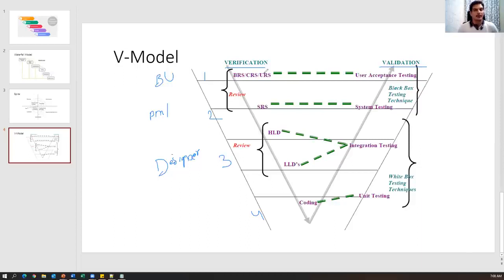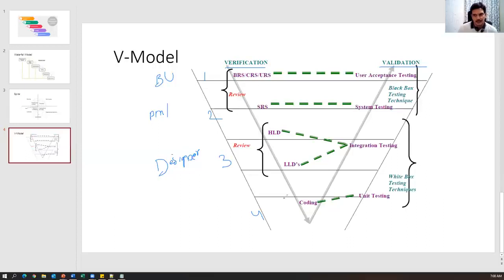As I said, one important point here. In the V model, SRS means software requirement specification, which is written by the product managers. In the V model, in every stage we have testing. In the requirement phase we conduct testing, in the design phase we conduct testing, and in the coding phase we conduct testing. But where exactly do we conduct testing? In the first phase, as soon as we have done this document, the business unit, or the same team, conducts some reviews on the document.